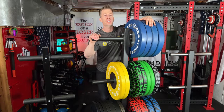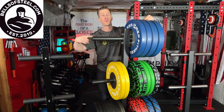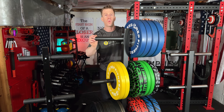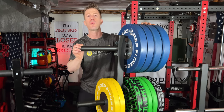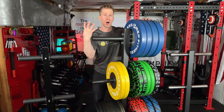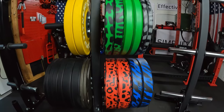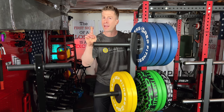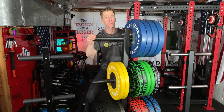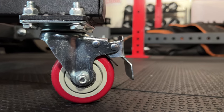Coming in as the most expensive of these three plate trees, this Bells of Steel retails for $300, but for good reason. It is a whopping 88 pounds and will hold 1,700 pounds of plates and four Olympic barbells. It does have a powder coat and is made out of 11 gauge steel. But wait, there's more. This plate tree has industrial lockable wheels, allowing you to move this into and out of position and then lock it down as necessary.